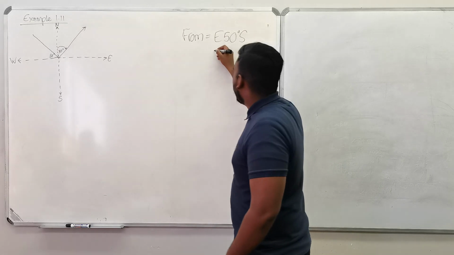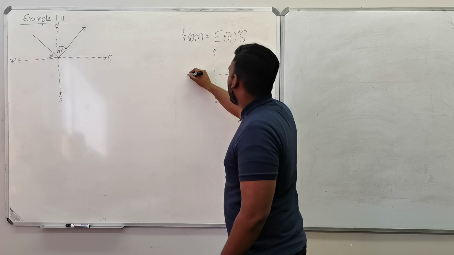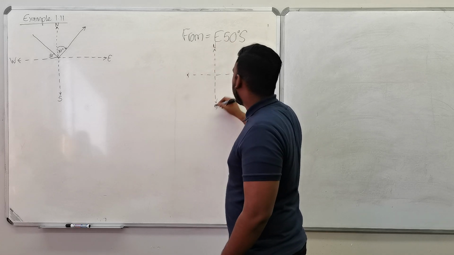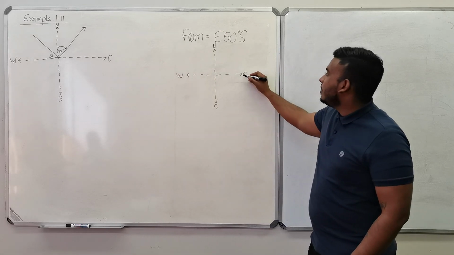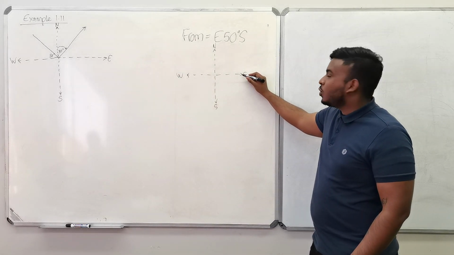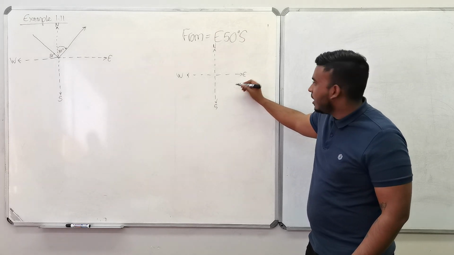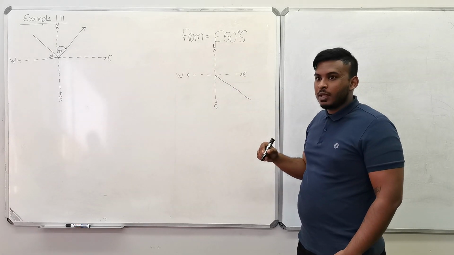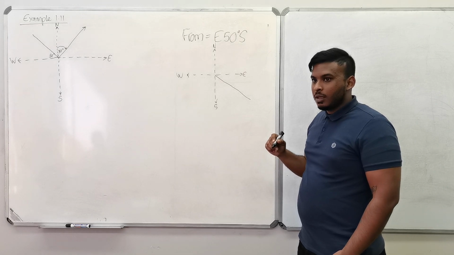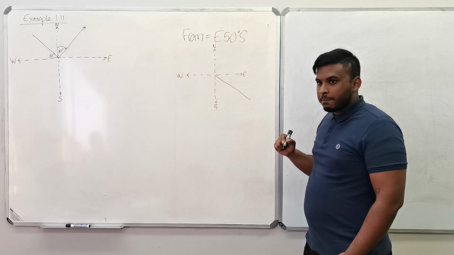Right, because if this is your axis, east to south. East is here, it's moving that way. North, south, east, west, right. We're starting from east, 50 degrees towards the south. So we're moving somewhere here, say 50 degrees is here. So your line will be drawn like that. Maybe just backtrack slightly. If you start at east, you work your way 50 degrees down. Then that's your dot. Then from there to wherever you're going.